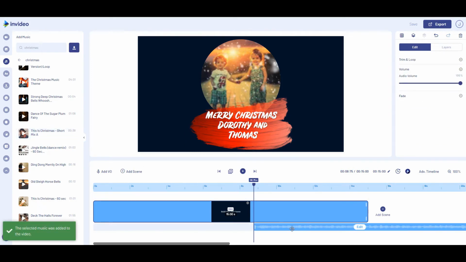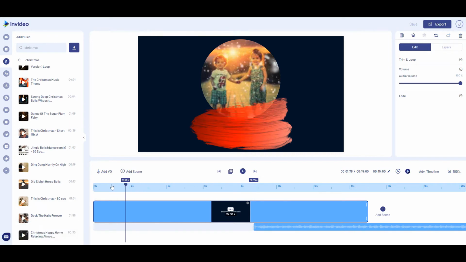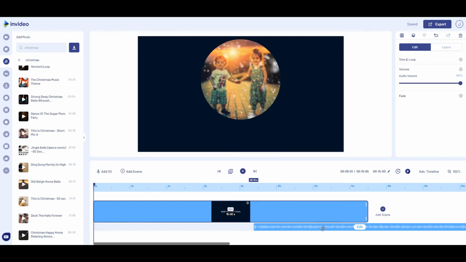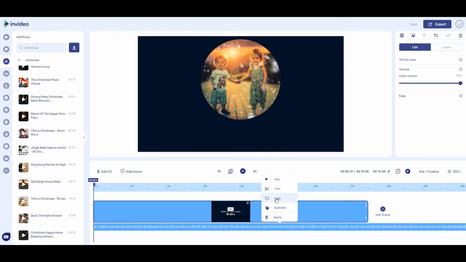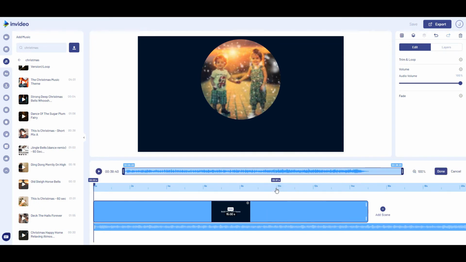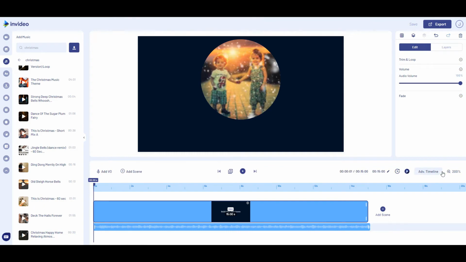Now, my usual mistake here, it goes wherever this stick is. So I should have put my stick to the front, so let's slide it to the front. And now what we're going to do is edit that because it's far too long. So let's trim it. Now we know our video is 15 seconds long. So if we come down to the 15 mark, click done.